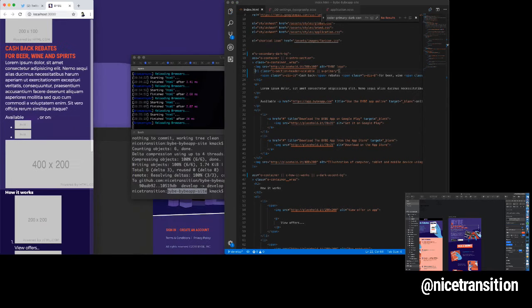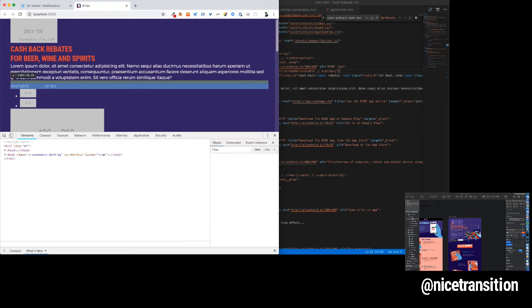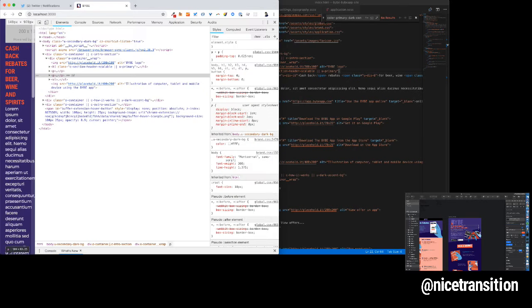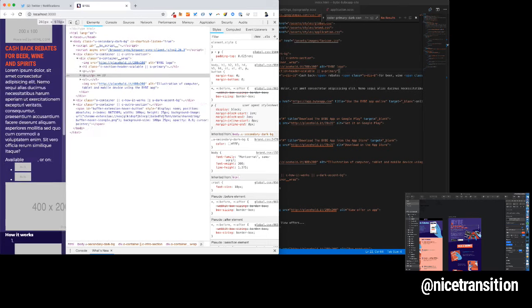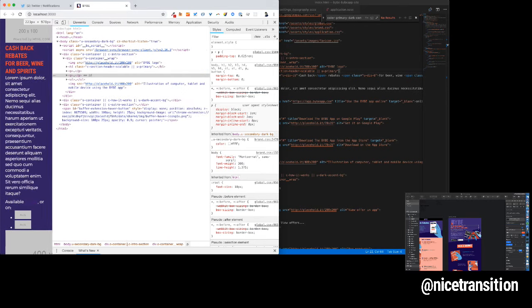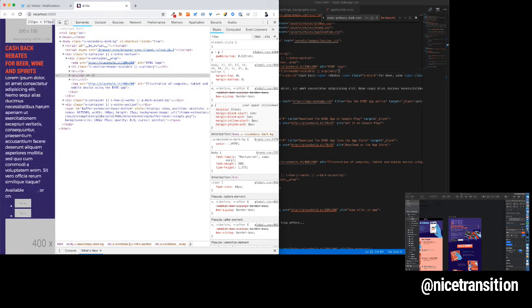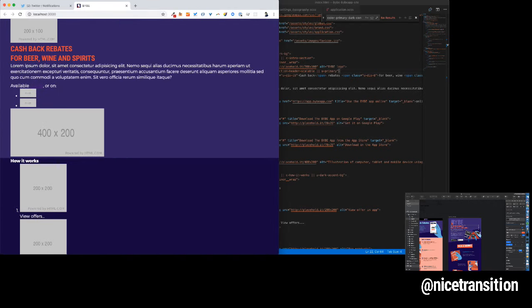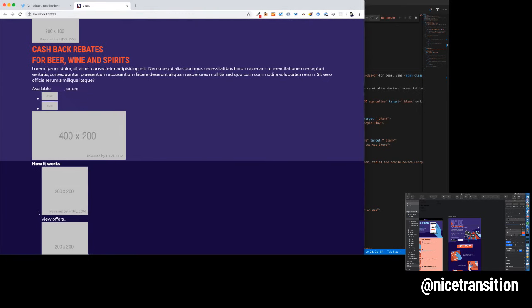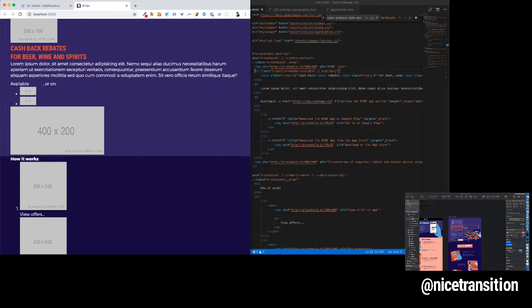So once we get to really small screens, which is not going to happen here, but if I go like this, you can see the "and spirits" breaks down together as opposed to having spirits as an orphan child or an orphan element. And the same thing goes with cashback, where it makes those break down together. So that's just thinking ahead as you're building out the code, and you can see that the code scales down appropriately, the way that we wanted it to.